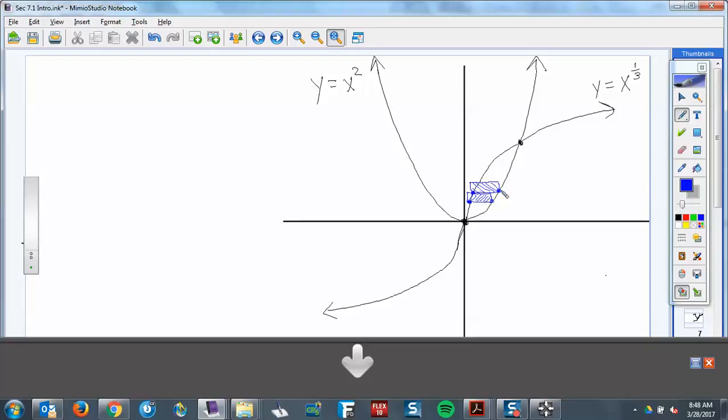Now you might be thinking, why would you want to do that? What's wrong with the way we've been doing it? Well, you'll see there are going to be some cases where it will be much easier to do this than to do what we've normally done. So that's why we're going to look at it. But doesn't that make sense that we could add up and still get that area? Okay, now the question becomes, what is your height and your width?